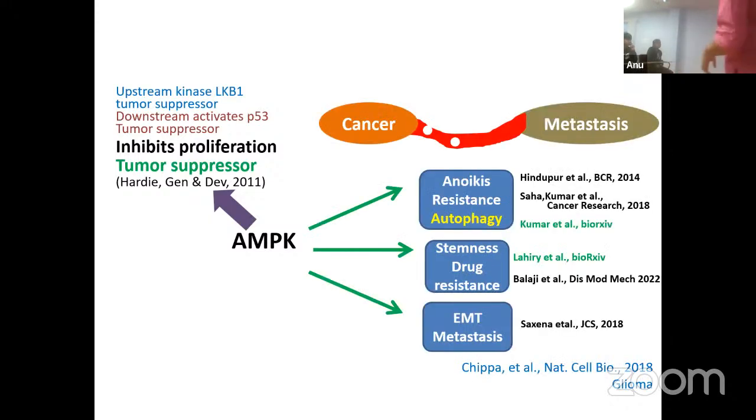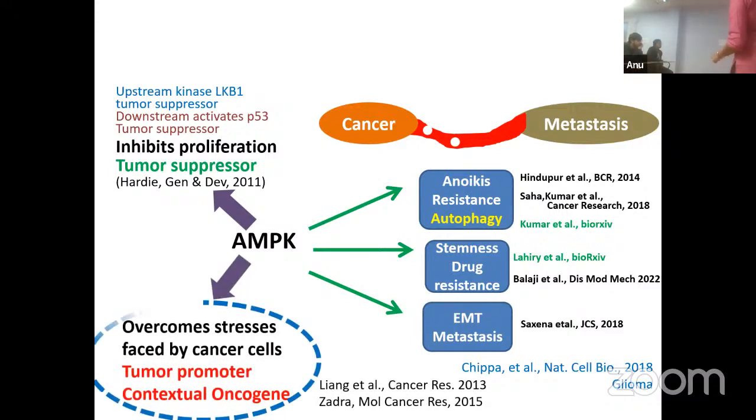What did experiments from my laboratory over the past 20 years show? AMPK is central to multiple places which allow the cancer cells to metastasize. So AMPK is critical for metastasis, whereas it may be inhibiting proliferation. So it's okay at times to not proliferate, but live. If you don't live, you cannot proliferate. So sometimes it's okay to say, I will not proliferate. It's a trade-off at the expense of proliferation, but I'm going to live. I need to see another day to be able to proliferate.